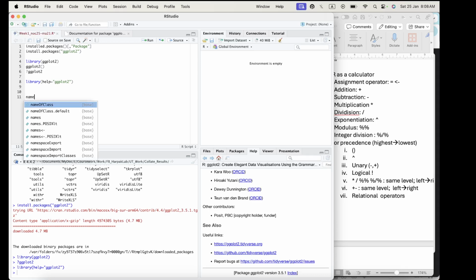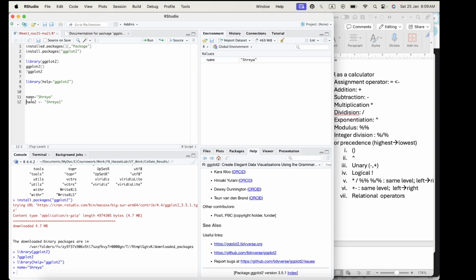I'm going to write name, and then I could either use equal to and write my name within quotes, or I could write my name with this less than and hyphen, which shows that I am directing my name to be stored in this variable. Both of them will store the same thing.